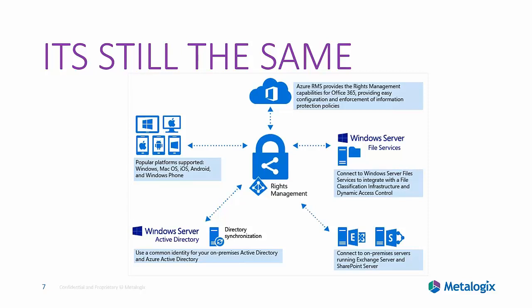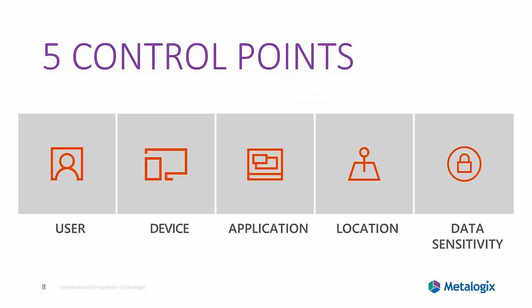And also you can then extend this to file servers. I don't know how many people are running file servers, but you can extend it, and you could always extend it to file servers. I think there's a file interconnect service, the FCI service, that allows you to enable it on file servers. And then obviously Exchange, well, more or less not Exchange, but you're enabling it for Outlook through the Azure Information Protection client, and then other servers like SharePoint, which has always been around, so you've got that functionality.